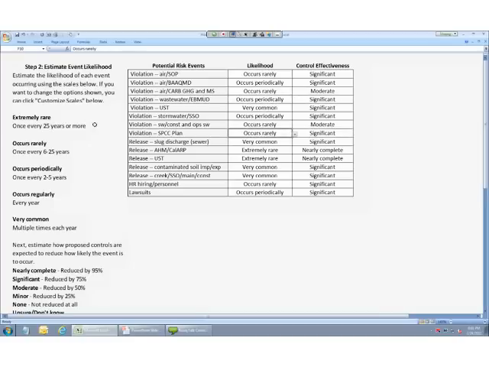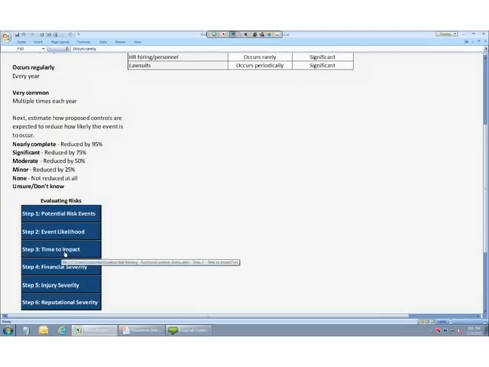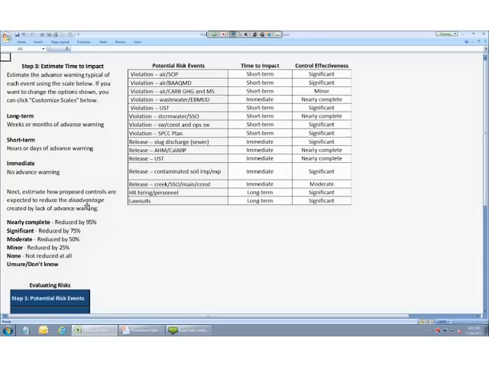Now that we have these set up, we're going to go through the other steps. Time to impact is our next one after likelihood. Click on that button. It takes us to this page. What we have here is basically another way of describing how this type of risk will impact us.